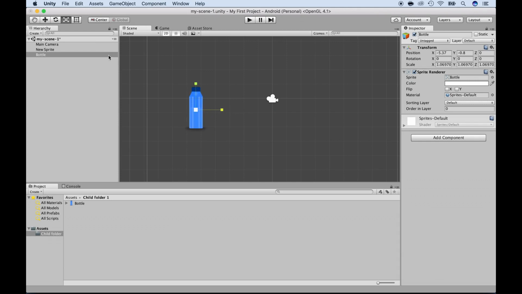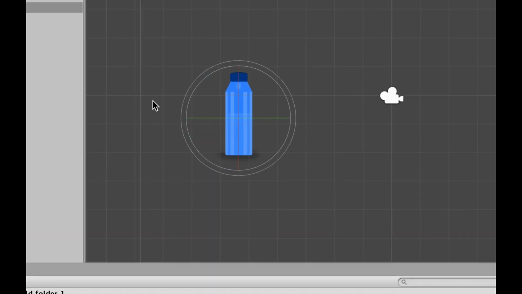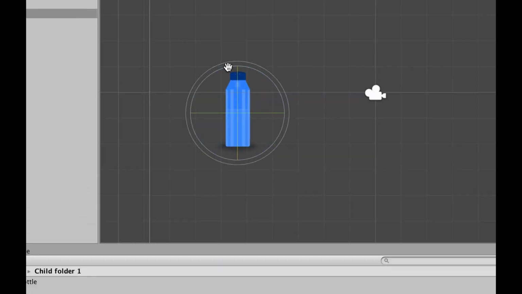All right, so the last one that I wanted to show you is the rotation. Now the rotation, as you already know, I'm not going to go into too many details. You can select one of the circles and rotate it in any direction, or you can select this circle and move it this way, and that's pretty much the gist of it for the rotation.